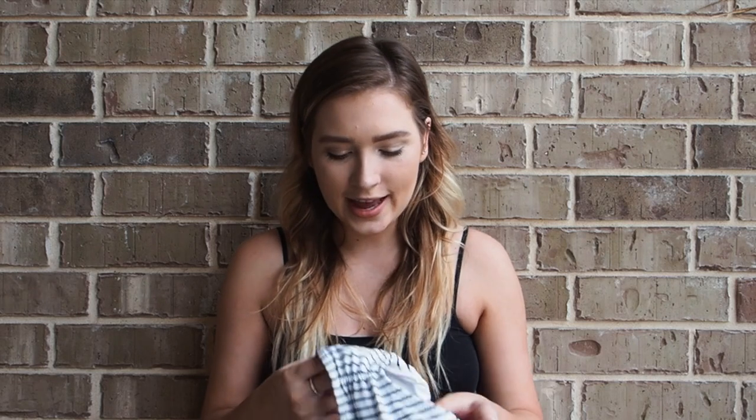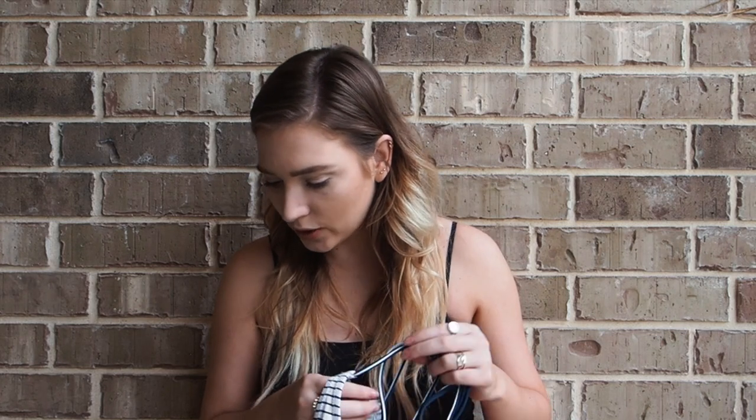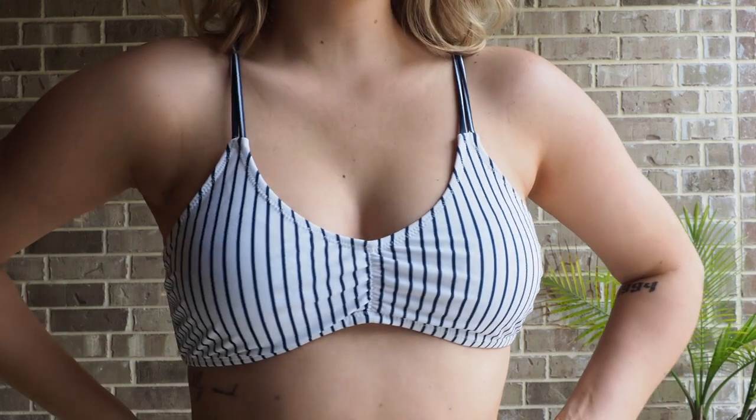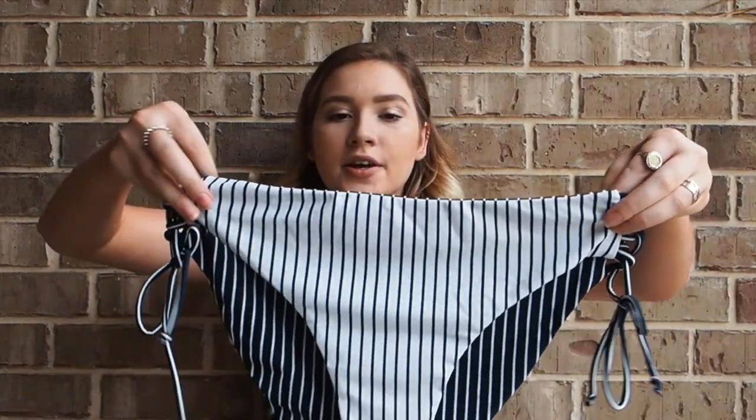Last but not least — I actually really enjoy this one. It's amazing what a swimsuit can have no underwire yet still lift up the ladies and make them look really nice, and that's why I really like this one. This one is called the navy and white striped strappy lace-up bikini — the names are very descriptive. I like it because it's navy and white, super clean and nice looking. It's very strappy, the back has this braid on it at the top which I think is really cute, and the bottoms are cute too — they have that same braided style. Not high-waisted but not low-waisted either, just right there in the middle.